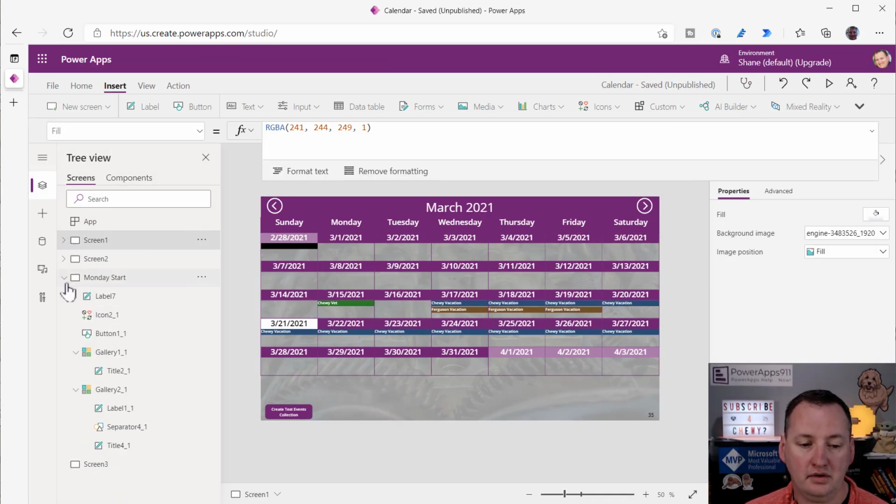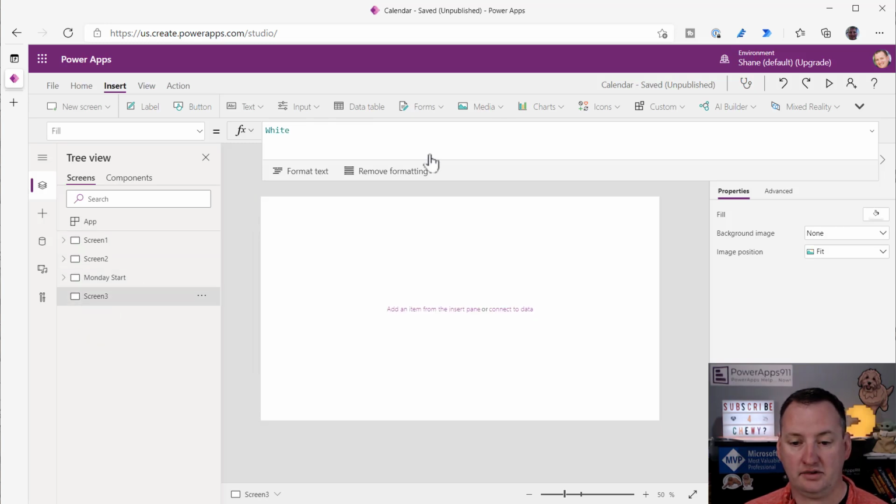So what I want to do is go over here and start with a nice blank screen and put this thing together. And it's going to really be two things, right? One is going to be understanding galleries a little bit deeper than you might already. So we're going to get into that. And then two is we're going to try and understand more of the date logic of how we do these things. And we're going to show you some tricks I figured out. Okay, I learned something we're going to show you right now.